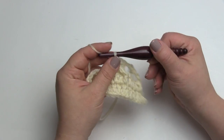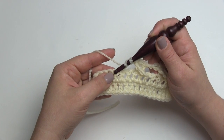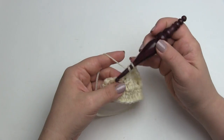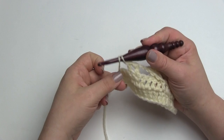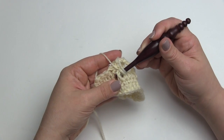There we are. Then we chain 1, skip 2, 1, 2, and do it again. Double crochet in the next 2 stitches, like so. Yarn over 3 times. 1, 2, 3. Front post stitch around the most recent skipped stitch.